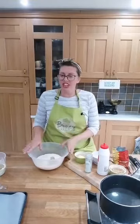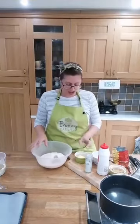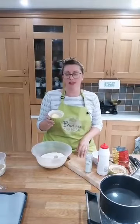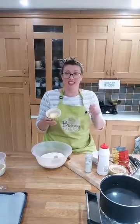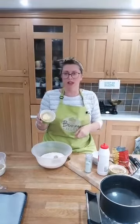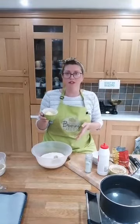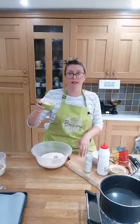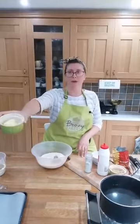So that's the dry ingredients in there. And then we need 30 grams of butter, which if you haven't got the scales out, it's kind of a tablespoonful of butter. You can use margarine if you would prefer, and that needs to be melted. So I'm going to ask Mr. Boozy Baker to put that in the microwave.